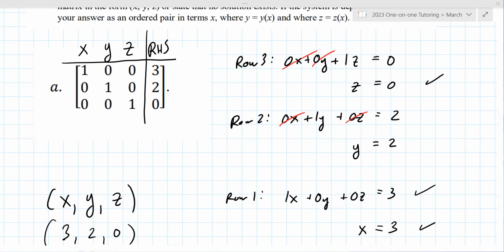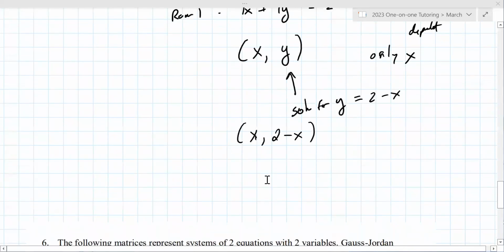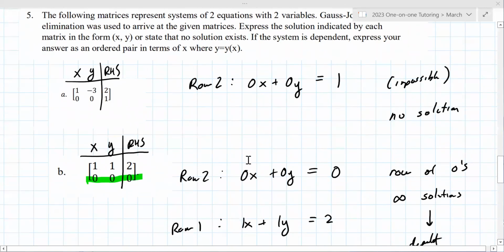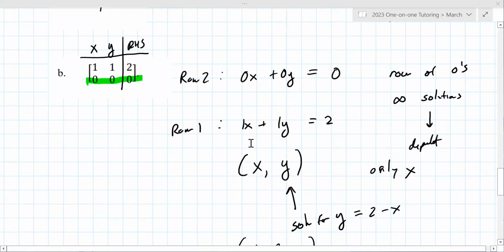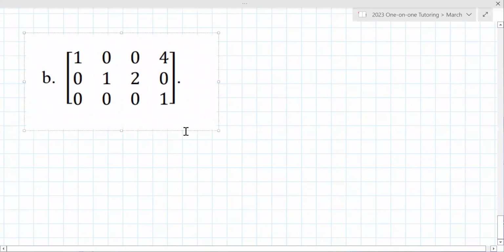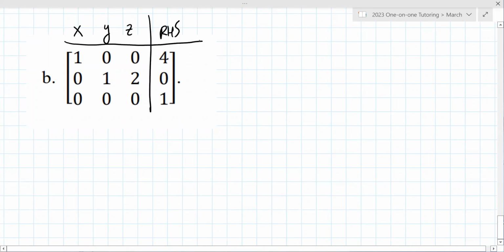It might feel like this is a lot, but we've actually covered all the possibilities. This is the standard one, where it works out and you get numbers for X, Y, and Z. We covered the one where there is no solution, 0, 0, and 1. And then we covered the dependent case where there's infinite solutions. There are only 3 possibilities. I know it's a test, it's stressful, but if you bound your thinking to there being only a couple of possibilities, you can do this.